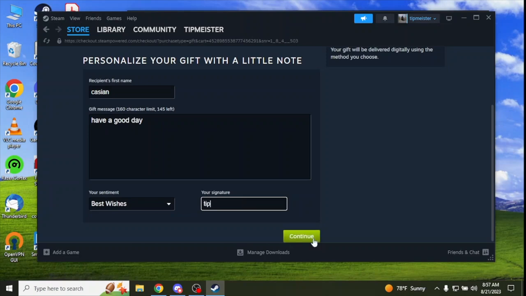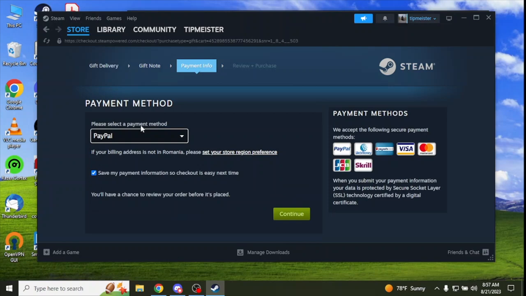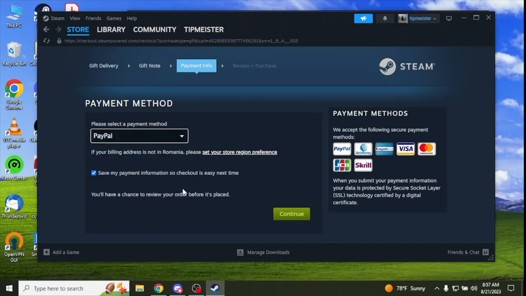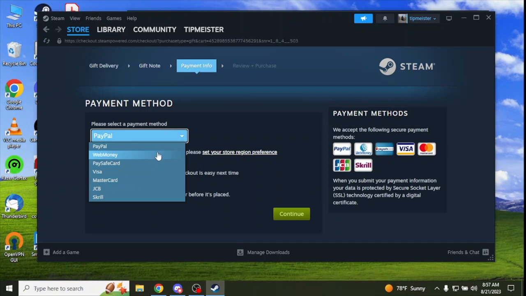the page where you can make the payment right here, and you can select to make the payment with the money on your account. If you have money, right now I don't have any money in my Steam wallet, so this option is not available for me. But if you have money in your Steam wallet, you can pay with your Steam wallet, and then you can give your PayPal email to that person so they can transfer you the money for the gift you purchase.